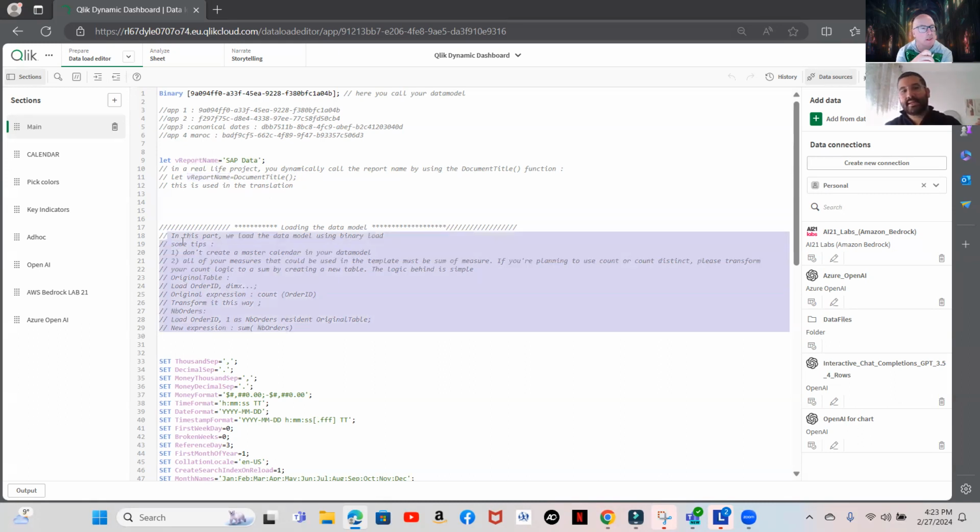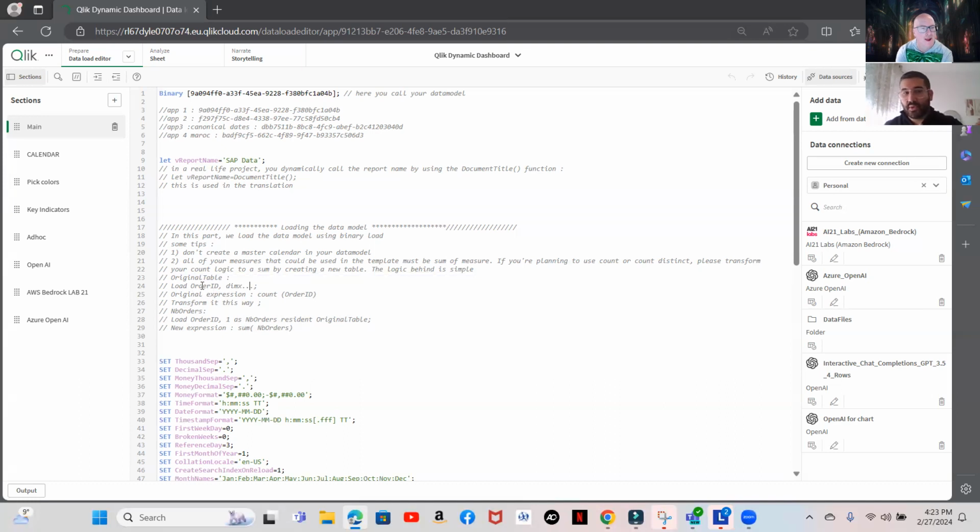Love it. This is the second thing, because all of my expressions use sum of something, and I switch between variables, and I will show you this later. So if you have a count, for example, you want to count your order ID or your customers, you should transform your count into a sum. And how to do this? It's simple, and I explain it here.